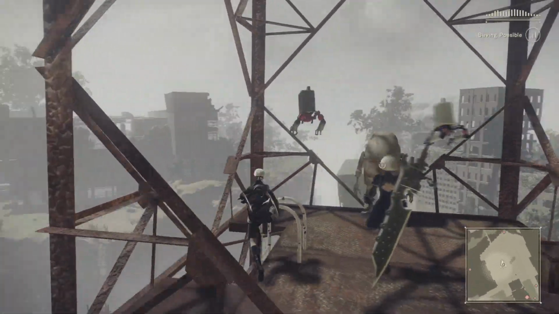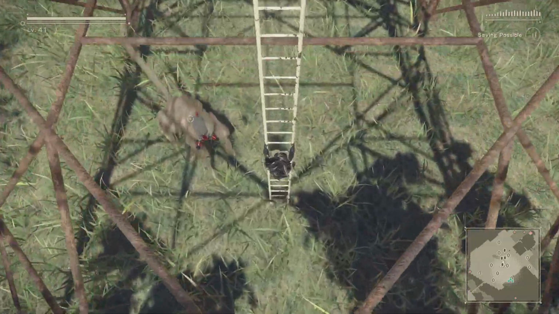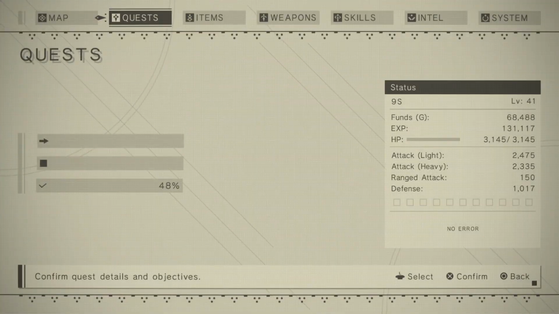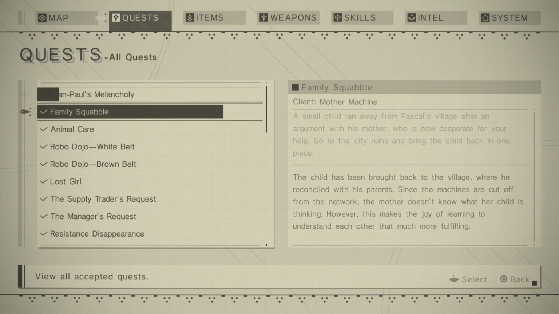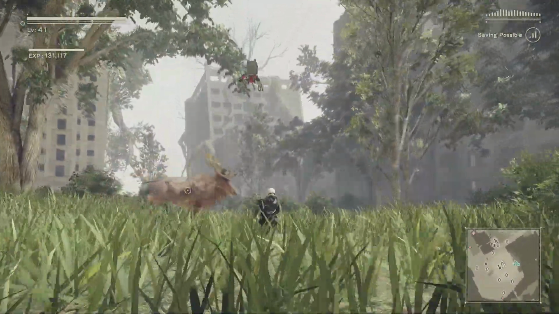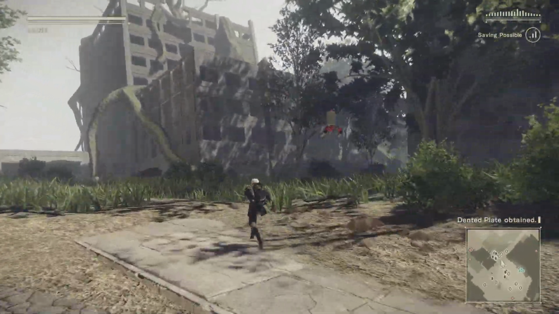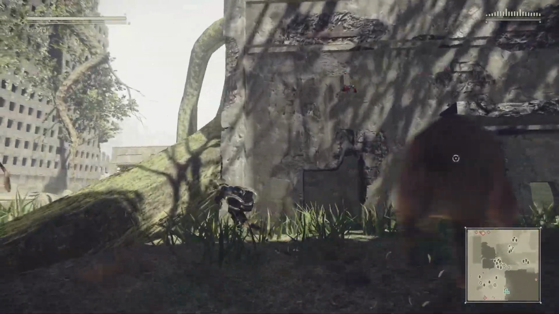Well, okay then. I was not expecting the hacking to work, but I guess that's it. I'm gonna look that up. It didn't say the quest was complete, so that was weird. Active quests. Apparently that wasn't even a quest. Okay then. I'll just leave him to his thoughts. That was very weird. And kind of out of nowhere. Kind of perfect for a NieR game.